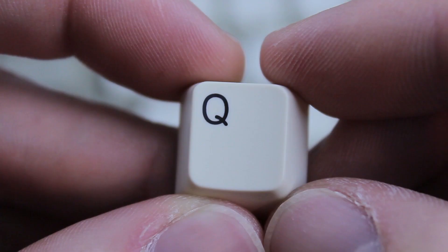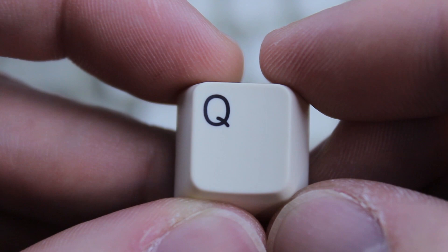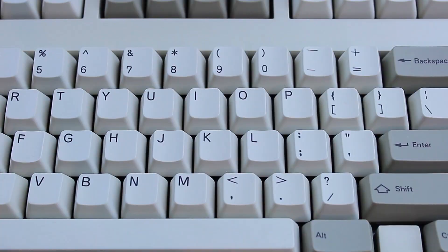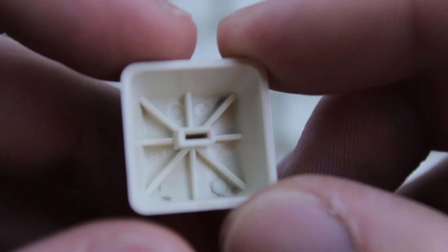The keycaps are a bit of a mystery. Acer used a type of printing analyzed to have elements of pad printing, lasering, and dye sublimation, but it didn't appear to be any of them. This one has a slight artifact on the numpad 7 cap, probably a factory defect, which might suggest silkscreen printing. Under a microscope it does look like some form of silkscreen printing, but unlike all other silkscreen printing I've seen, the lettering is absolutely 100% flat and the texture looks completely identical to the rest of the cap — it doesn't appear to be a separate entity at all. In the end it's still an enigma. Whatever it is, the lettering is quite sharp and the font is very distinct and instantly recognizable. The caps themselves are made out of thin ABS and they're probably the weakest aspect of the board — not terrible, but not great either.